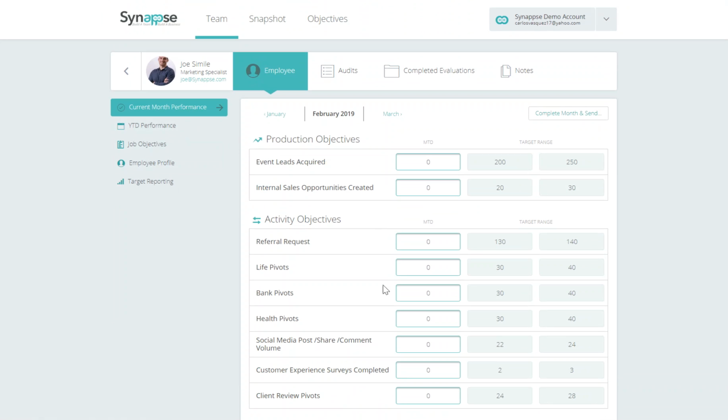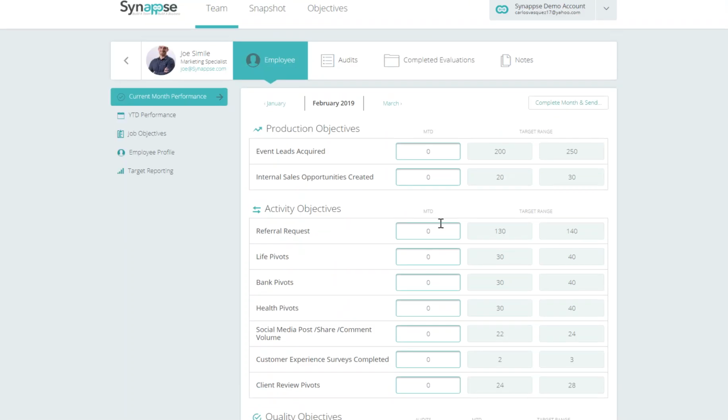Claudia was a sales professional, a sales rep. So most of her goals were around the production piece. Joe here is a marketing specialist. So he has a couple of production goals, but the majority of his goals are going to be around generating activity or generating leads for the team, being that his primary role is marketing in the office.